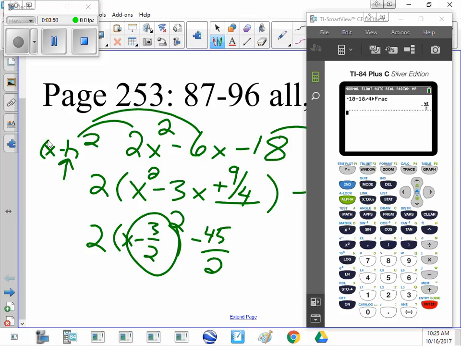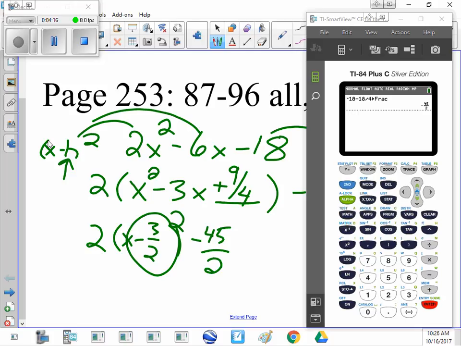91. A quadratic must have a y-intercept. Is there any way you can draw a parabola that misses the y-axis? No. Okay, 92. A quadratic function must have an x-intercept. False. What happens if you don't have x-intercepts? You get imaginary roots, and we'll talk about those, but not right now.